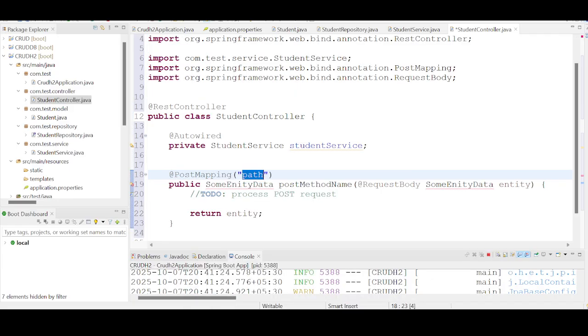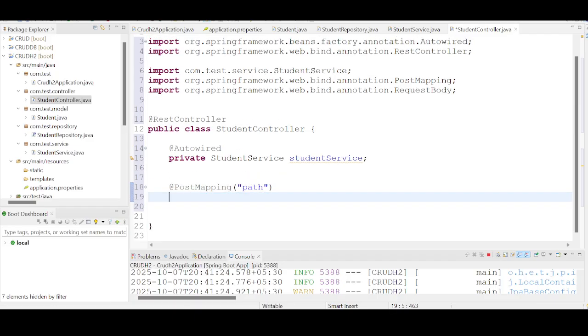The POST method would be ideal, right? PostMapping. Yes, sir. PostMapping, addData. Right? So public string addStudent. I think addStudent will be more relevant, right? So let me say addStudent is the endpoint.